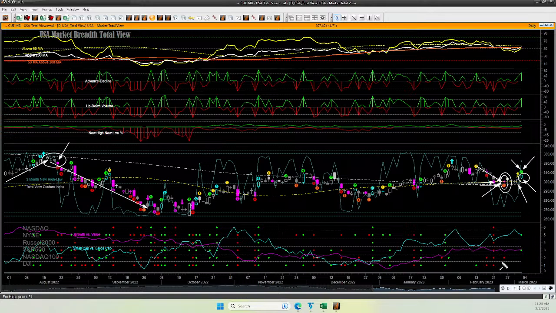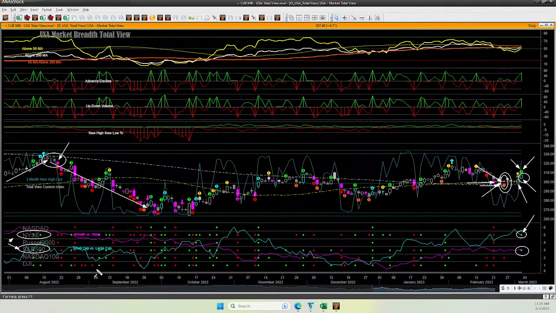The accumulation came from where? Let's look at that. It came from NYSE, not Nasdaq, and it came from S&P 500. So it could be large cap, non-tech stocks. That is what you could prefer based on this. Again, this is market breadth, high level view. When we drill down, we can look at stocks in strong industries, strong fundamentals, nice trade setups with low risk. But at a higher level, we can see from this market breadth total view that I may prefer non-tech stocks and large cap stocks.